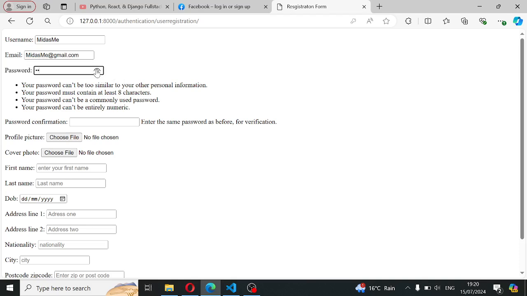Password, now it's giving you password hints, but when we start designing our interface, we'll take off all these password hints. Now choose file, profile picture.